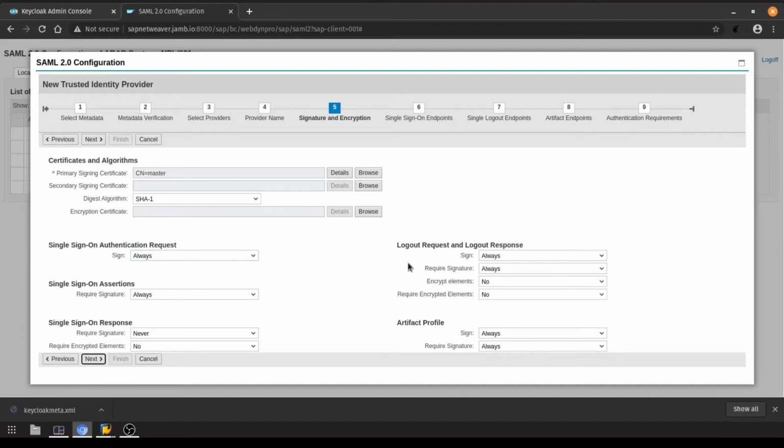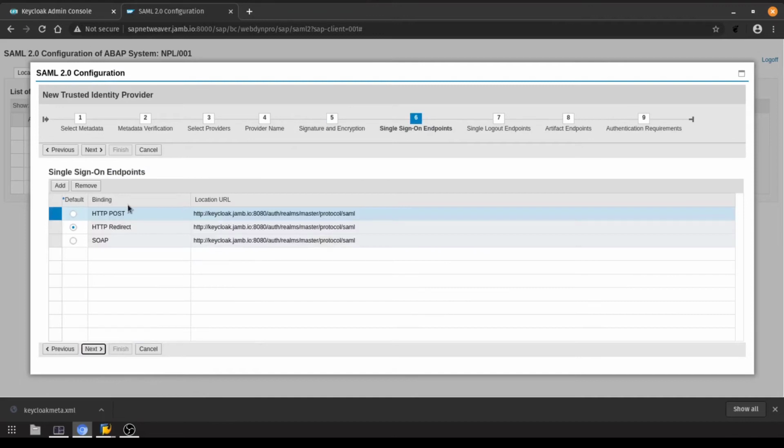No change here, but remember one thing: if you are planning to deploy in a production environment, I would recommend changing the digest algorithm to something stronger than SHA-1, possibly SHA-256, because SHA-1 can be cracked. Next. Single sign-on endpoints, we don't need any changes. Single logout endpoints, no changes.